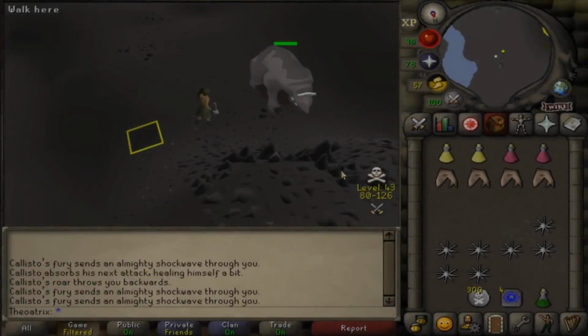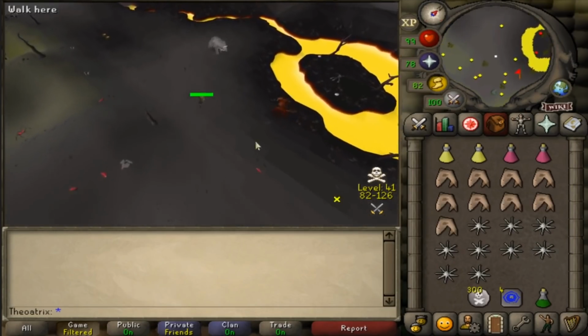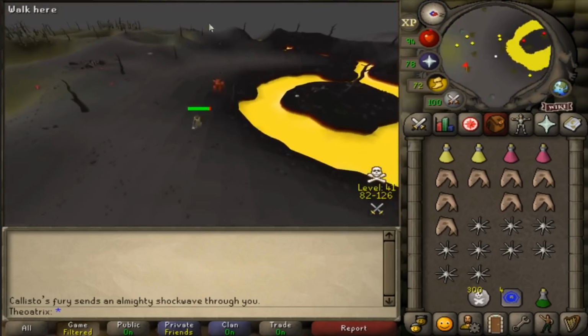The first safe spot is the easiest one to set up. It also has a multi-way combat area, so you can do this with a team for faster kills. Although with that, it means that there can be teams of PKers that will easily kill you. So firstly, you grab Callisto's attention by running nearby. You don't need to use any protection prayers because you can't protect from his long-range special attack.